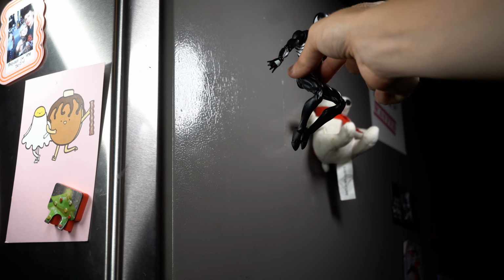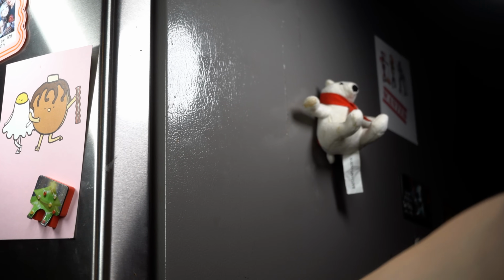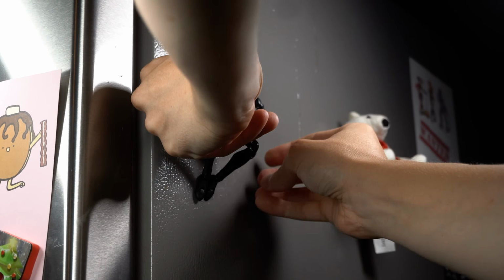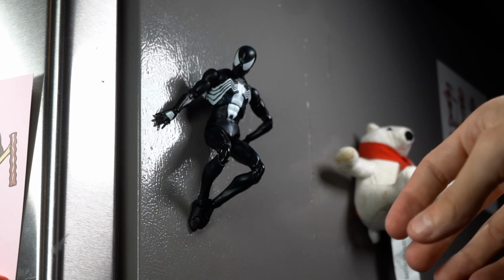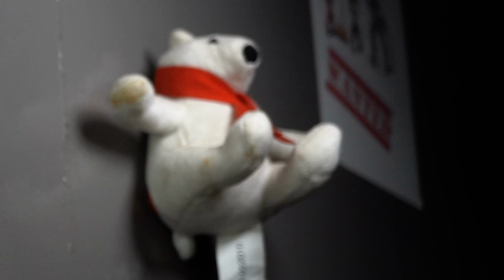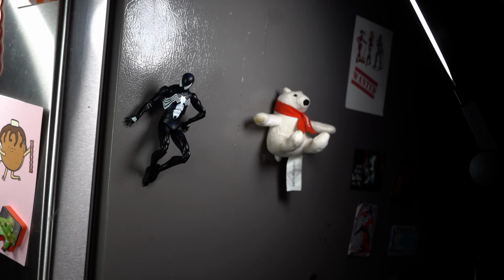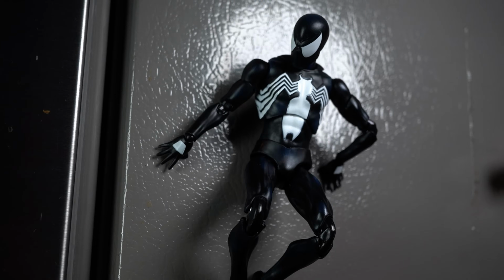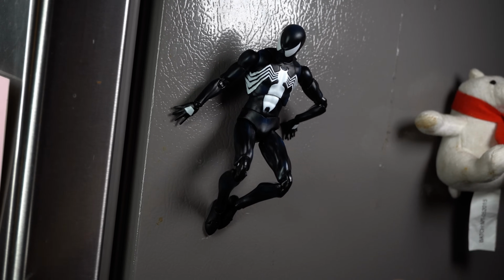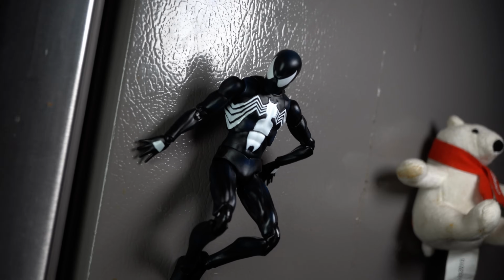Okay, here we go. You ready? Oh no! Wait. There we go. Nice. That's just right on my fridge, just like that. So I don't know if this is just a CT Toys bootleg thing, or if this is actually a normal feature with Mafex Spider-Man, or this one specifically, or if this is something new that the CT Toys bootleg has or what, but it's pretty stinking cool.